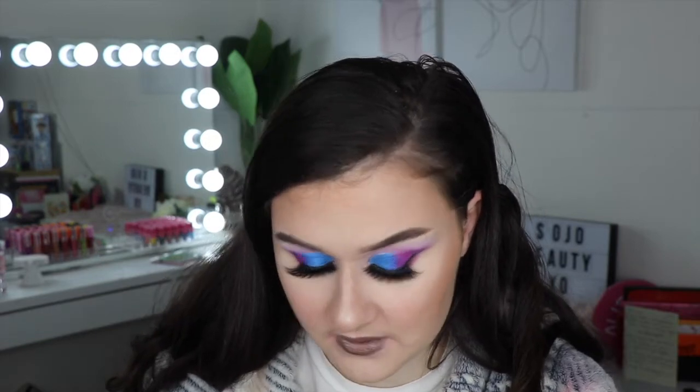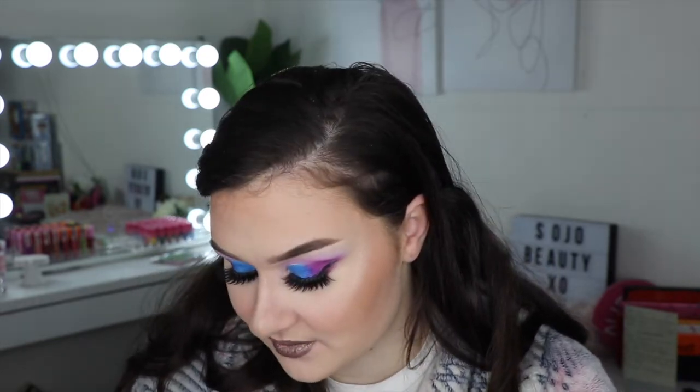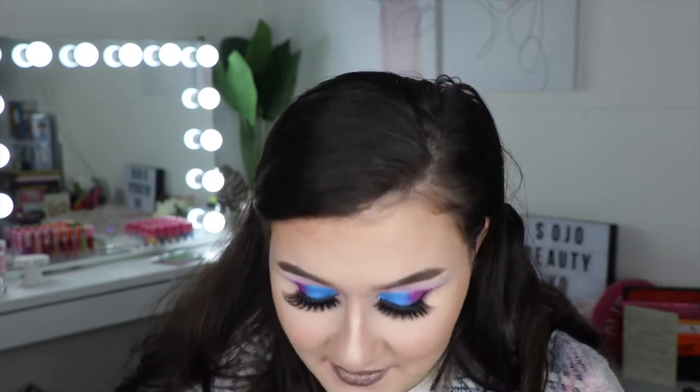This shade isn't too opaque because it's a shimmer — it's a bit of a weirder color, but this is how it looks. This is shade 'Shane' and I actually don't hate it — I think it's quite cool. I don't know where I'd wear it, but I feel like I'll get some use out of it around Halloween or even as a liner. I'm just so excited because next year I'm going to be posting a full year's worth of videos, so I'll have so much opportunity to play around with crazy colors.